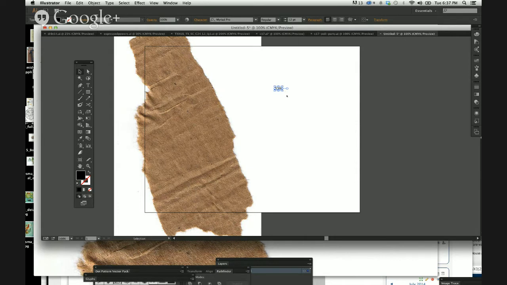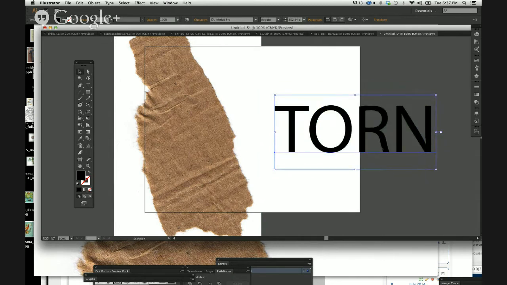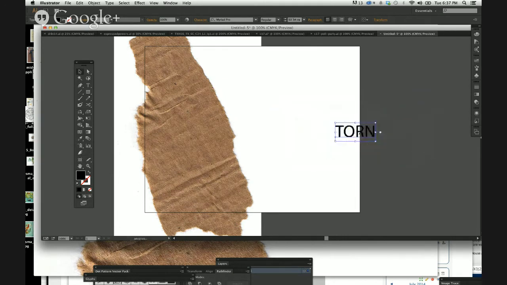So check this out. If I hold my Shift key and grab a corner, you'll notice that I can scale the type, even inversely, big and small. This is a nice quick way to say, I need it this big, that's it, instead of trying to figure out type point sizes. And lastly, if I hold Shift and then Option, I can center scale. For type, that's a really great thing. You don't want to play this game where you drag it to make it bigger and then move it back. Just center scale it. Shift, Option, boom, look at that. It grows really nicely on top of the image.